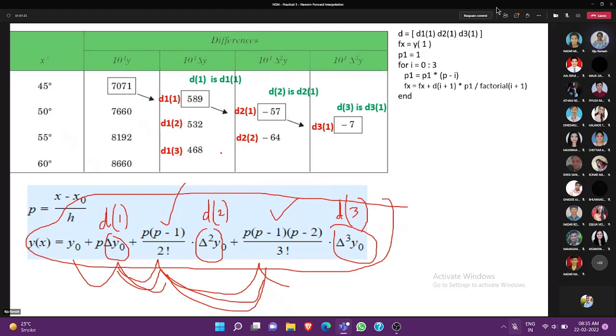We have written the code for this. What hard code means is, if I go for a new set of values, I have to write the loops again.